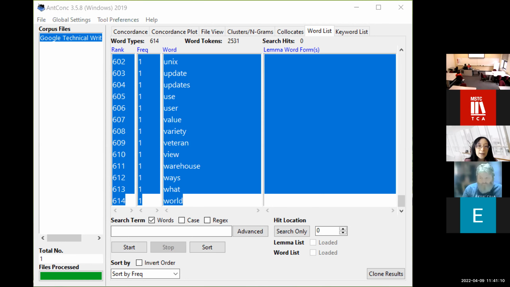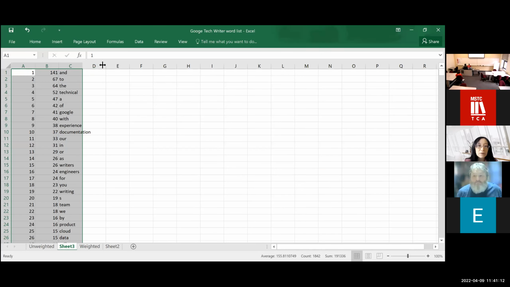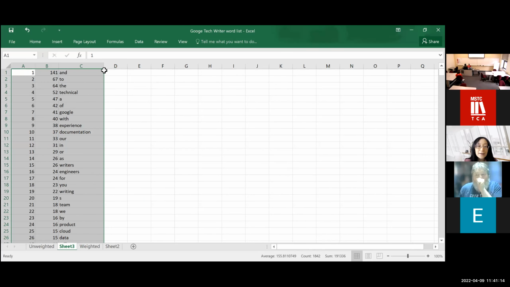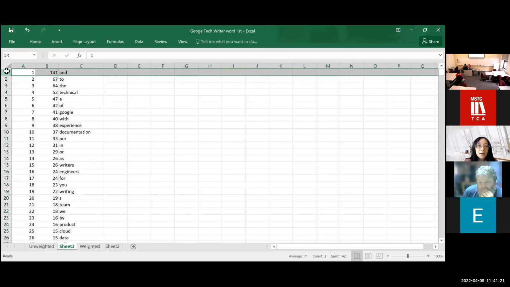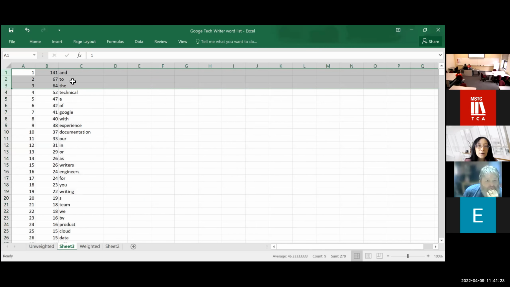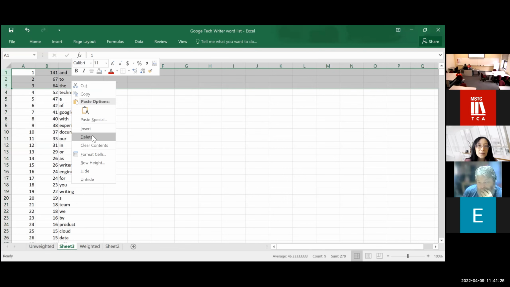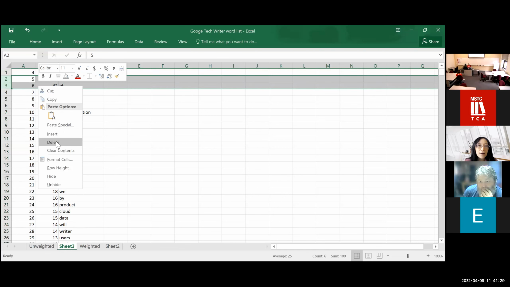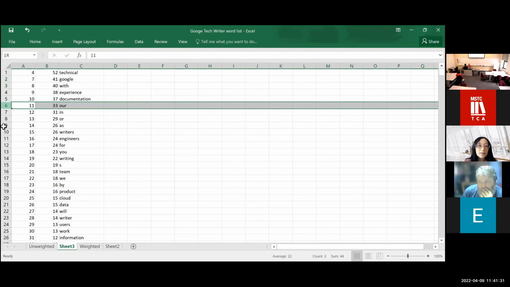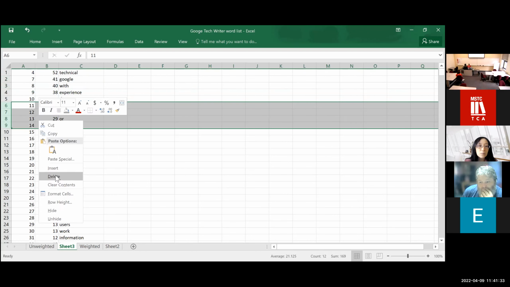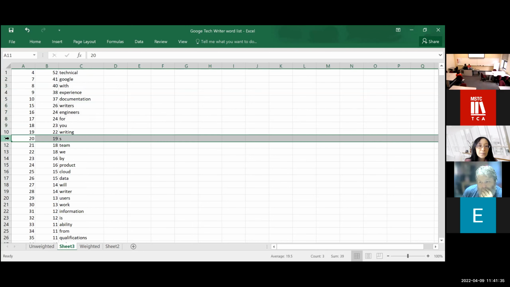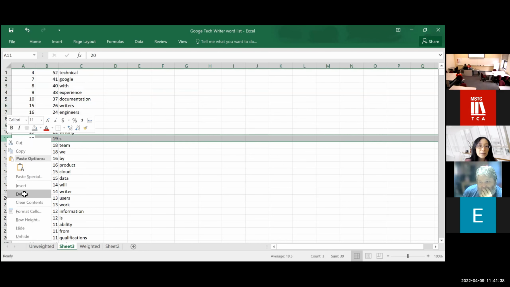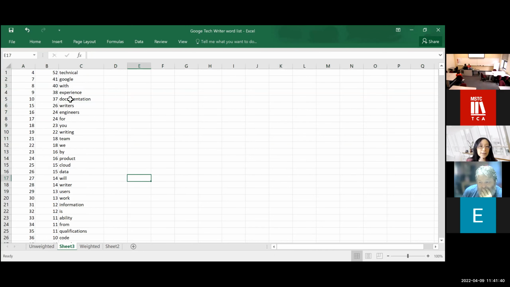So hopefully you select everything, right? You should be able to add all the keywords to a spreadsheet. If you can do that, then you can clean all the irrelevant words. You can delete them one by one. Some of the stop words are still here, so make sure you go through that.